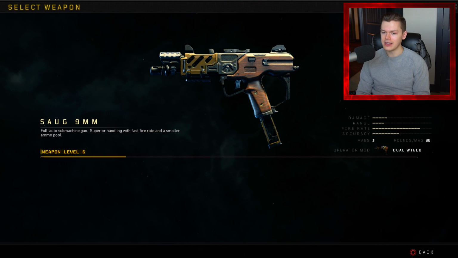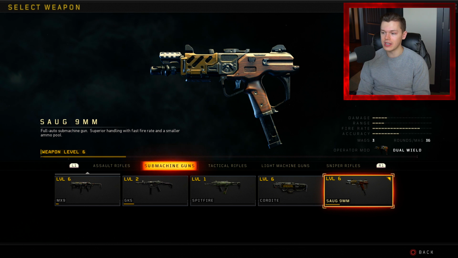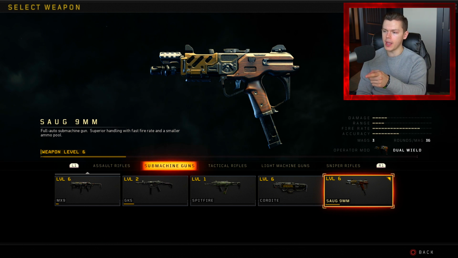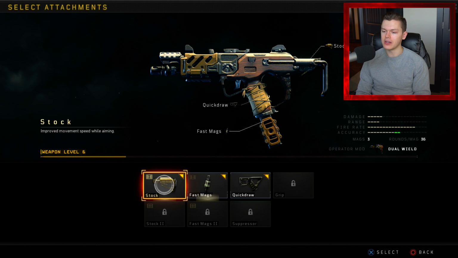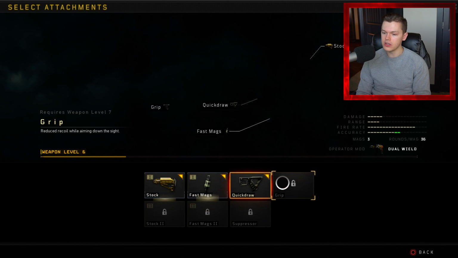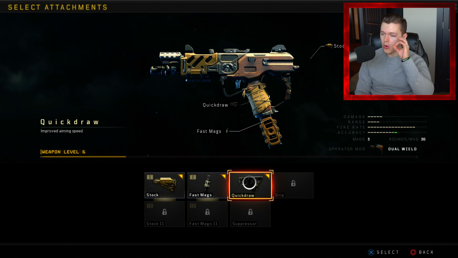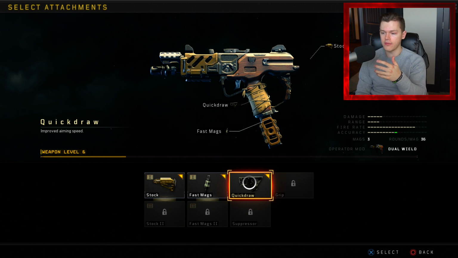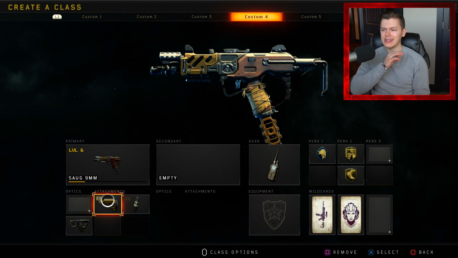So this gun has superior handling with a fast fire rate and a smaller ammo pool, which is not exactly wrong. And also, by the way, the operator mod I heard is pretty overpowered if you happen to get this thing dual wield, so I'm looking forward to being able to do that when I rank it up a bit more. But here's the thing, I don't have this gun all the way leveled up, so I don't have fast mags 2, grip and all that stuff. But what I have been noticing is that this gun is one of the only submachine guns that, even at close or any other time, even if you don't get the first shot off, I can really just destroy people with. I can basically delete them.